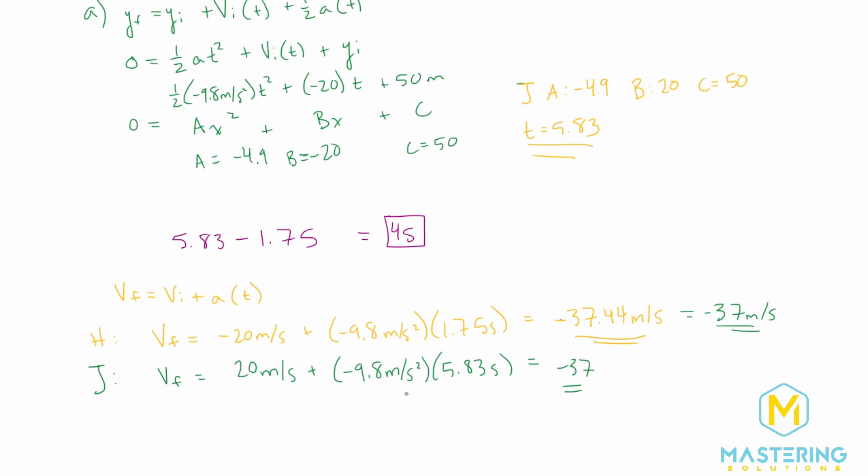So what we just proved with the kinematic equations is that because they both had the initial velocity, even though Jerry threw his up, when it comes back down, it'll stop, hang out. So it's going to come up, it'll stop for a second, and then by the time it gets here, it's going to be the exact same speed that he threw it.